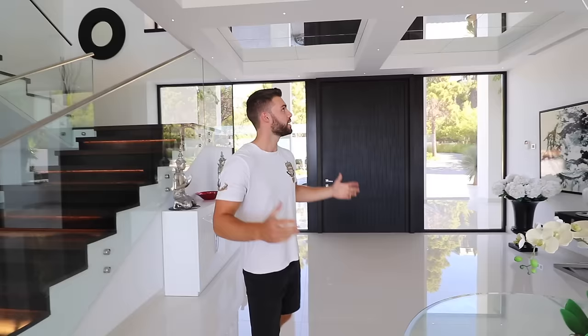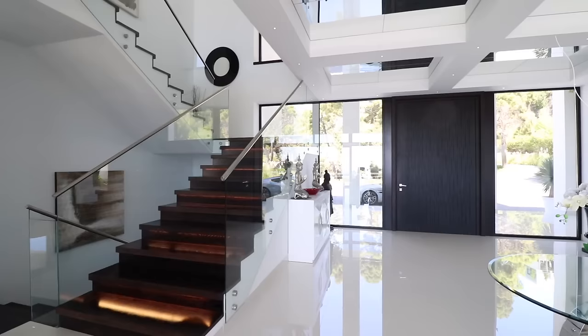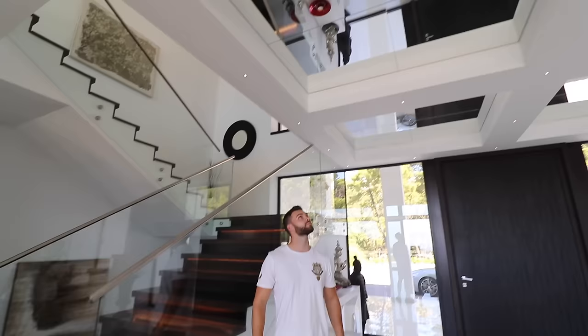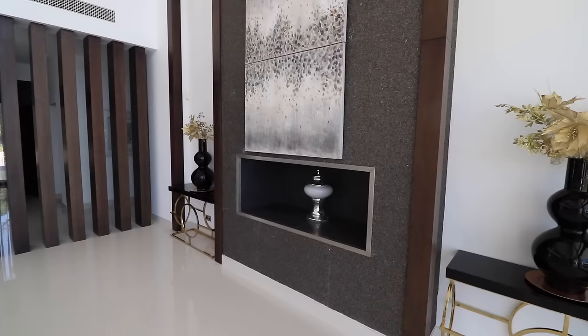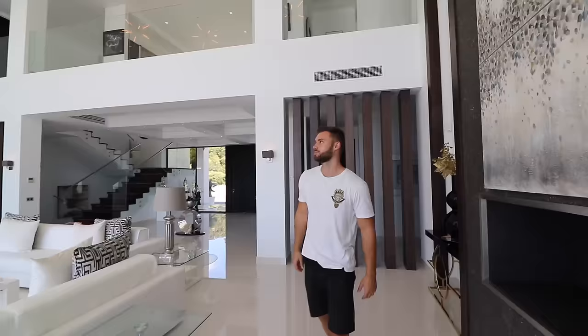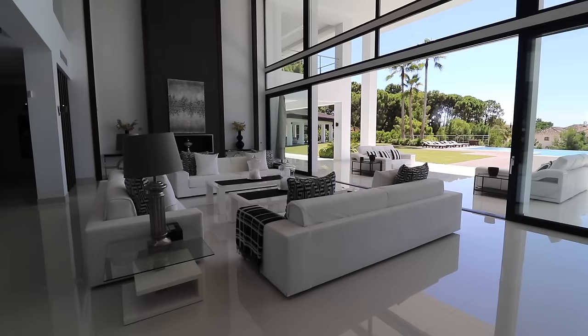How about this as an entrance? The property is 2,000 square meters in total and it's listed with Peter Jacobson and Noel Sotogrande — contact them on the details below for more information. Check out all of these fixtures and finishes. There's a really nice table as we come inside, and I love these glass stairs with the LED lighting underneath. Check out the mirrors on the ceiling as well. Coming into the main living space, we've got triple height ceilings, a gallery landing up there, and this incredible feature wall. The triple height ceilings are absolutely insane in person — it completely sets this space apart. These huge sliding doors let you open the whole space up for indoor-outdoor living flowing really nicely. Here's just a sneak peek of the outdoor space and the incredible views.